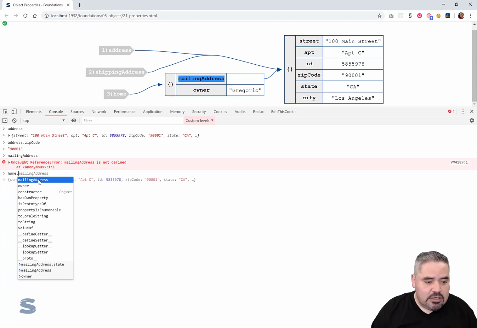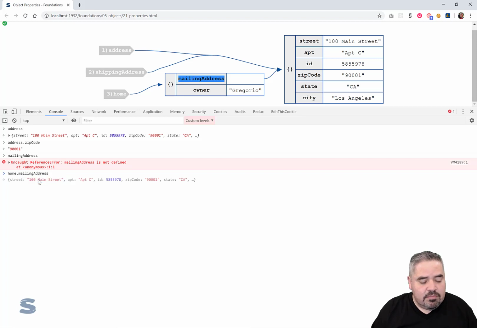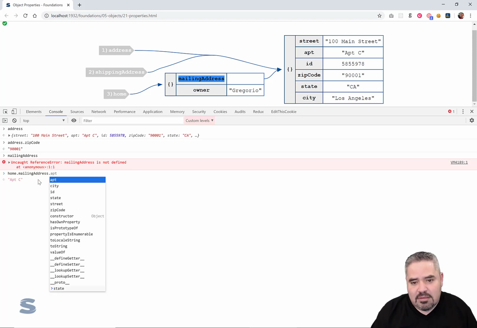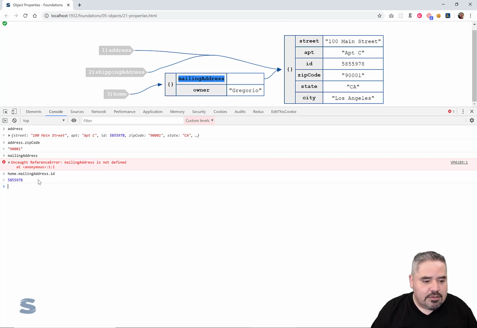Oh yeah, mailing address. Look, you could use IntelliSense to help you out. So in the IntelliSense here, boom. Autocomplete, IntelliSense for developers, autocomplete for people who use Word. So here's home dot mailing address dot ID, and I hit enter. And even from here, I can do the plus plus. And instead of it being 78, it's going to be 79. That's the same type of behavior that we were expecting from numbers.